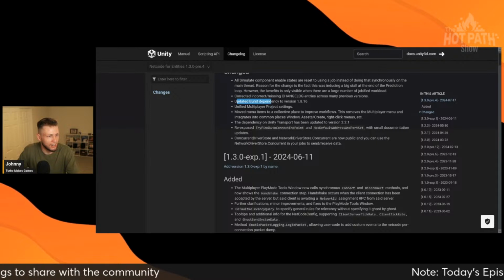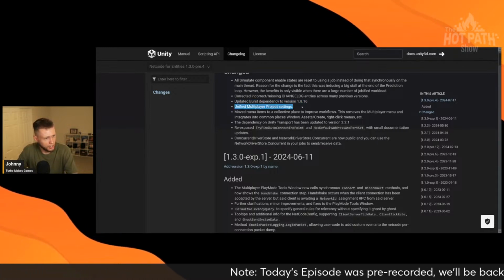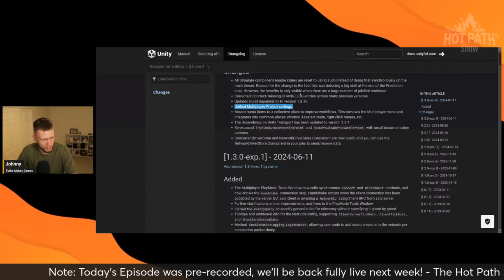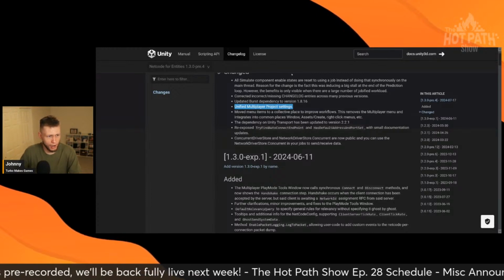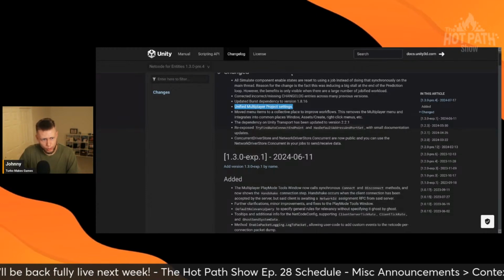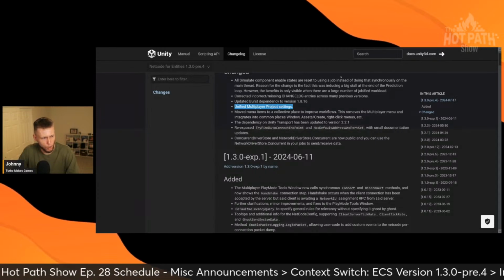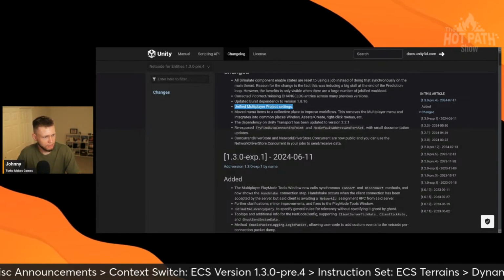Okay. Updated Burst dependency, unified multiplayer project settings. Interesting. Wonder what that actually means. If there's any kind of, maybe Netcode for GameObjects things that are now also configurable through Netcode for Entities. So maybe we're kind of working our way towards that unification of the netcode stacks.